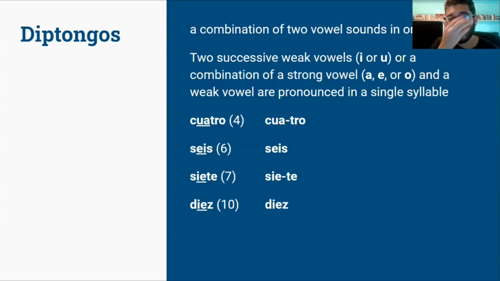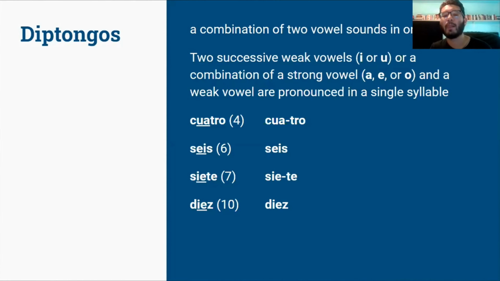And again, we don't have to recall the terminology. This is the way that linguists call such phenomena, diphthong. What we do need to remember, however, is that when we see that combination of vowels, 2 weak vowels together, or a weak vowel and a strong vowel next to each other, they will combine and create a diphthong, which affects our pronunciation, and that's something that we want to make sure is as precise as possible. So we want to keep that in mind.